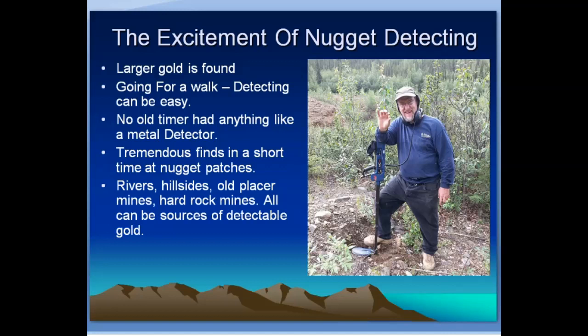One of the great advantages is that no old timer ever had anything like a metal detector. The old miners had pans and sluices and dry washers and all kinds of other stuff. Our equipment today may be better designed, with better materials and that sort of thing, but they had most of the things that we have, except metal detectors. They had nothing like that. So that's why there are some tremendous finds being made at nugget patches.